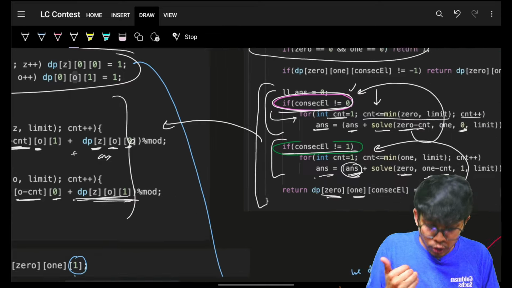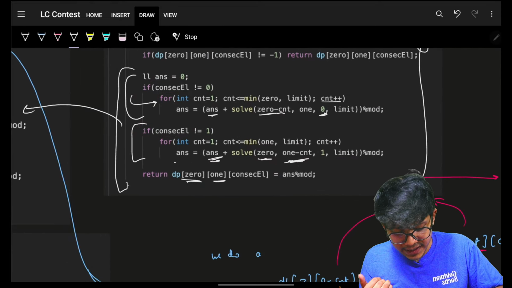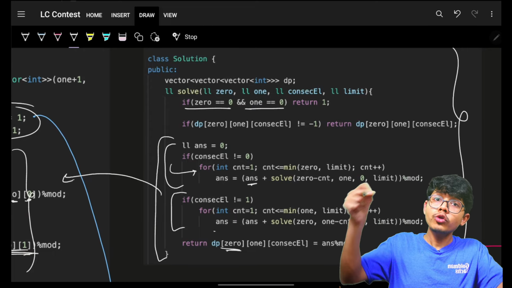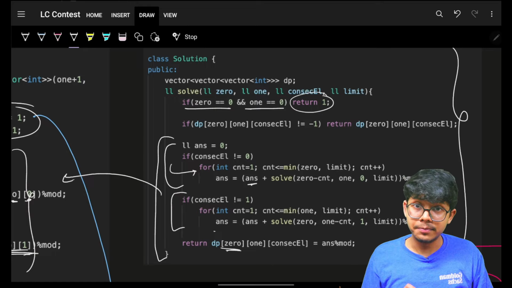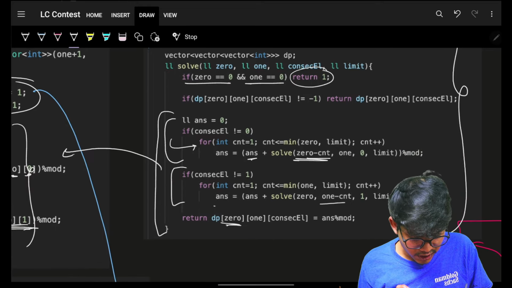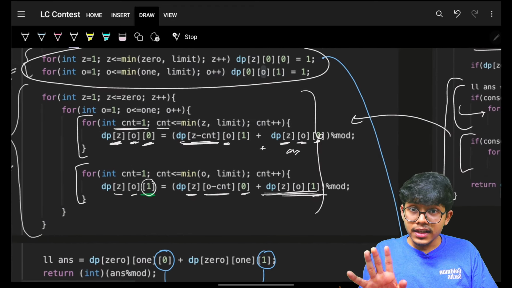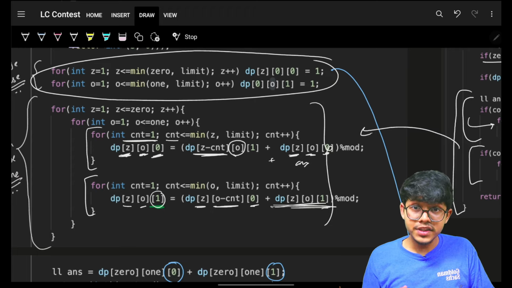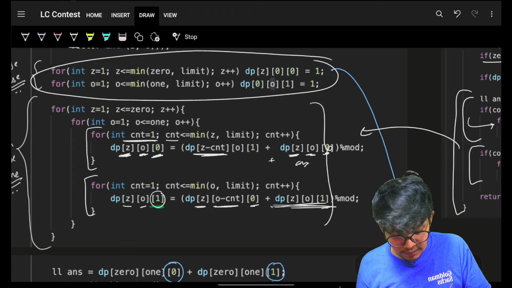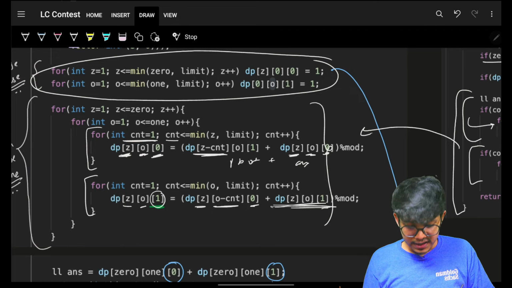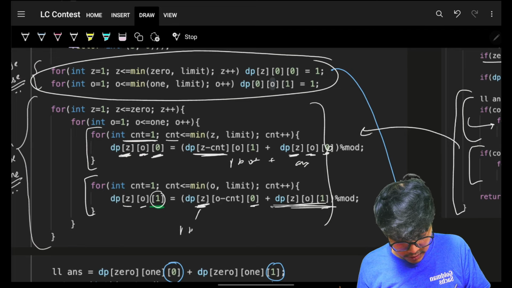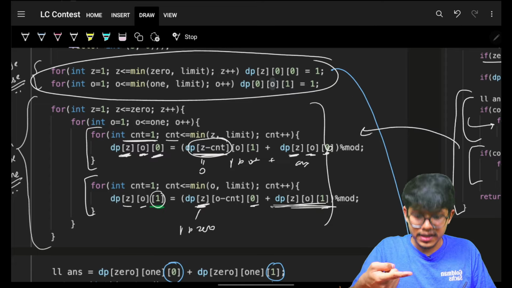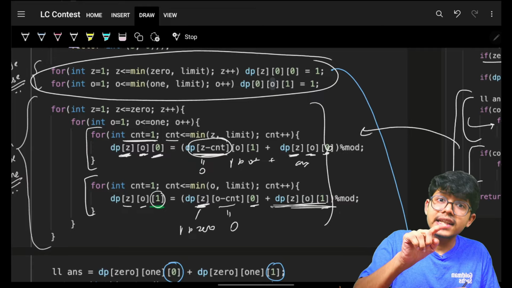How would you know what base case would have been applied here? It was very easy, because you know that you are reducing your zeros and ones. Ultimately, when both of them reach the end, you know you have to return a one. And technically also, you can see that both are actually reducing. So you know that things are going well. In our case, what will be the base case? You know that your z minus count for any number of zeros, again remember, make sure your o is from 1 to 1, same way your z is from 1 to 0, and this z minus count can be a zero. So that can be a base case for us.